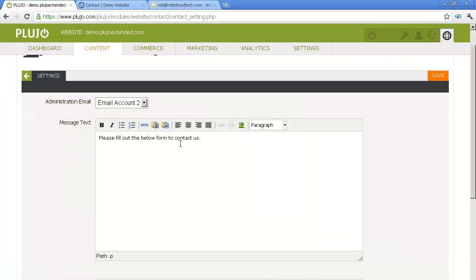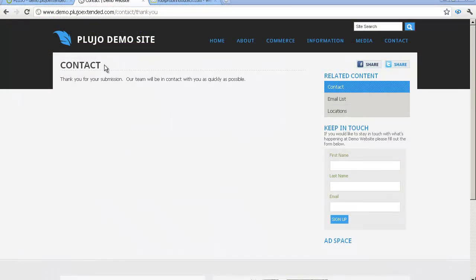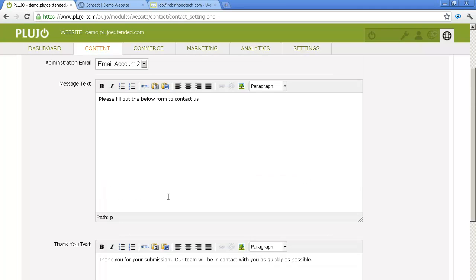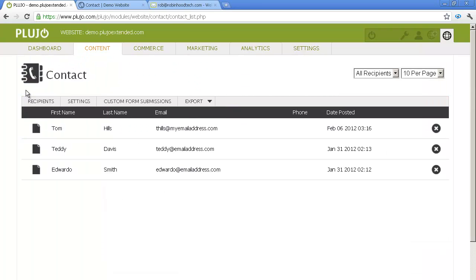As well as the thank you text message, which you can see here as well as edit. You also have the ability to export your contact submissions, either using a CSV or an Excel file.